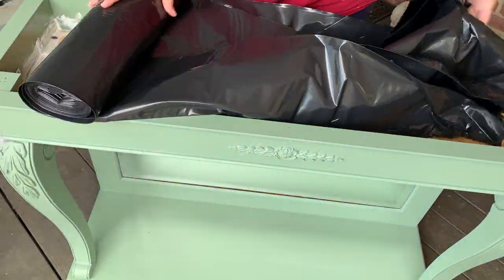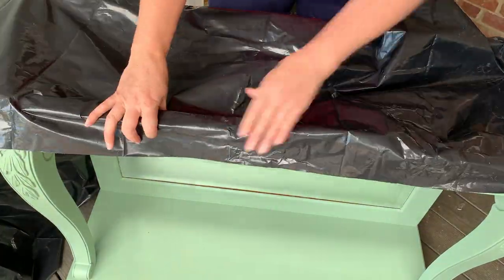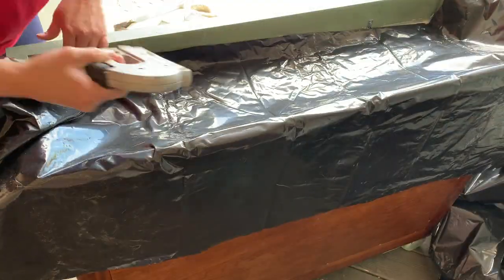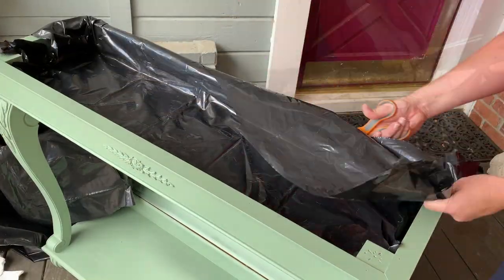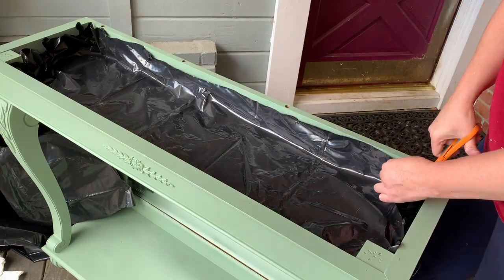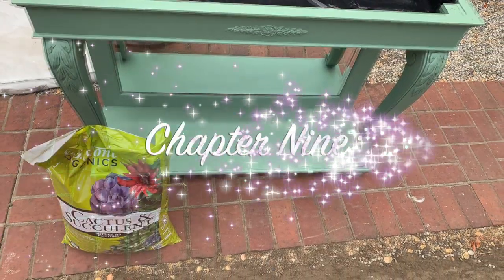Then I got out my enormous roll of plastic liner that I had picked up at the Home Depot, and I fit it into the new bed top of my table. Then I attached it using my staple gun, trimmed it up with my scissors, and then I was finally ready to plant.